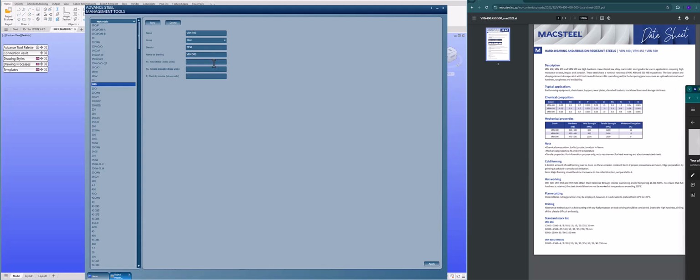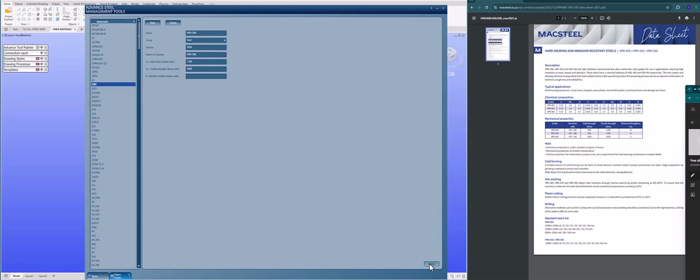Okay, so now we need the yield strength. The yield strength, we pick it up from our Max Steel datasheet. So we go to VRN 500, and our yield strength is 1100. Okay, so that's 1100, and then our tensile strength, that's 1600. Okay, so our elasticity module, we don't need this.